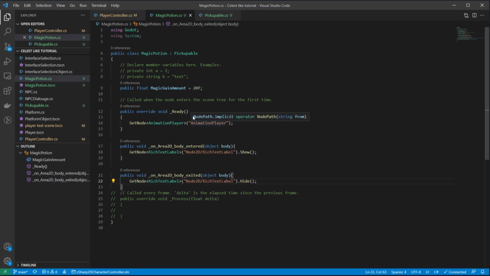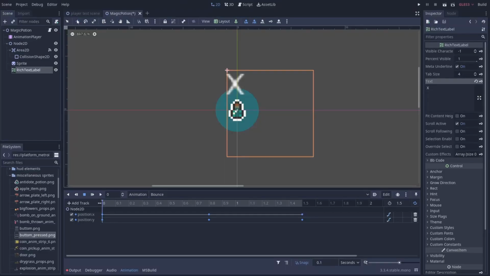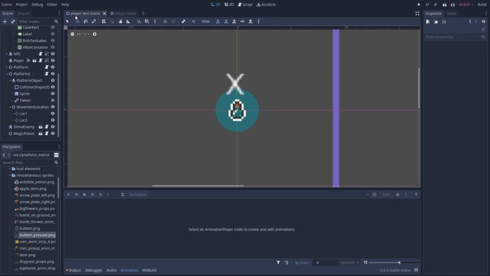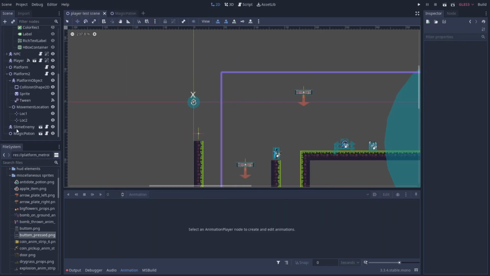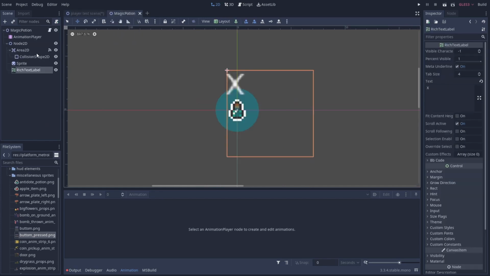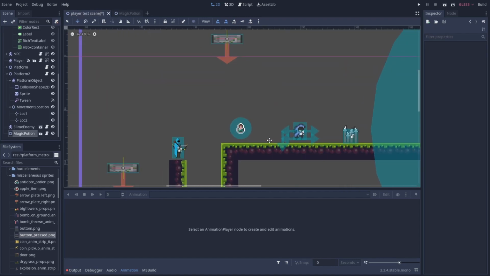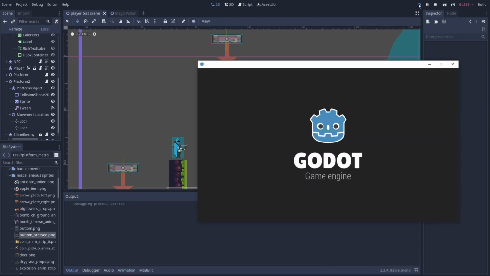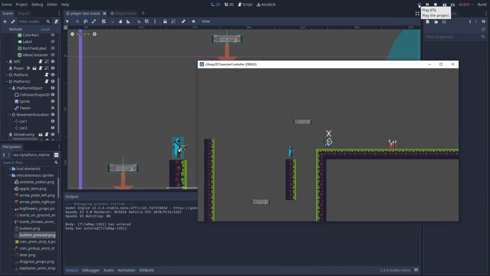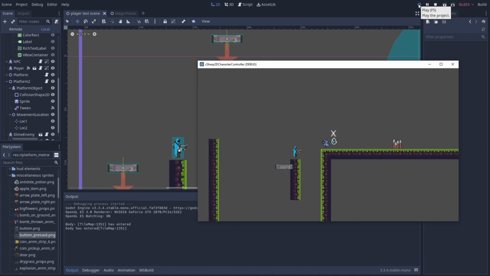So now that we've done all of that, let's check our work. Let's see if it actually works. So we'll go to player test scene. We'll zoom out and we will go ahead and grab our magic potion and drag it over here. And also we don't really want that X to be there at all times. So let's go ahead and hide that. There we go. So now it's gone. And now that it exists, let's go ahead and hit play. And let's see if it even builds. It might not, to be honest with you. Great. So now if we run over to it, you'll see it has X. We leave, it goes away.